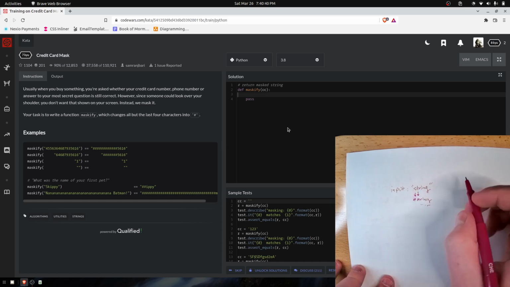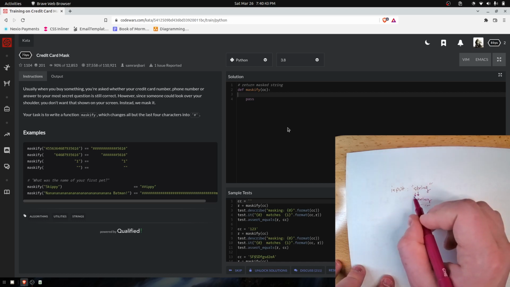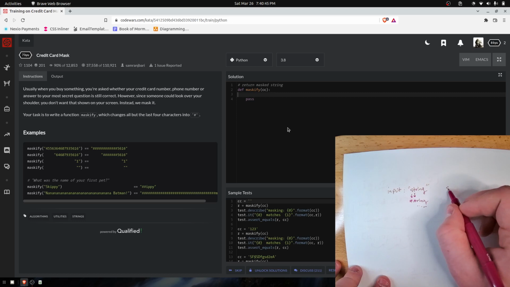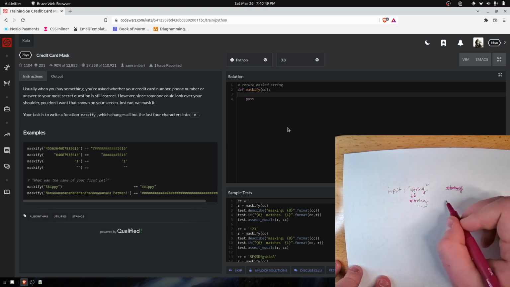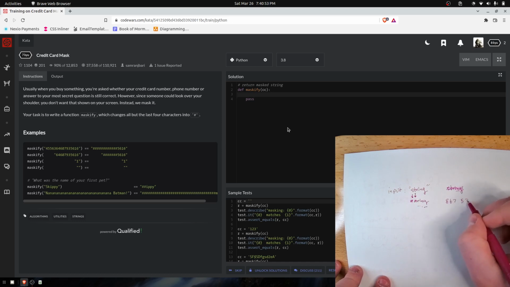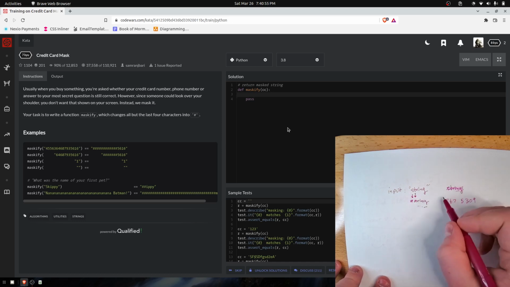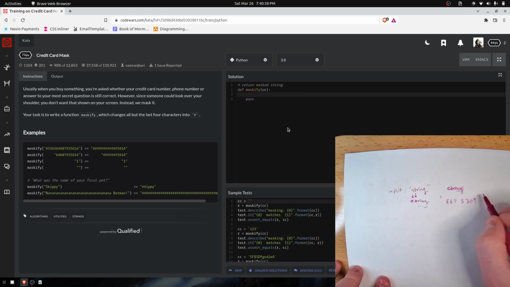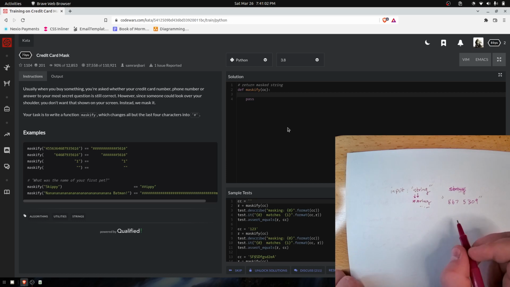So if we're doing this on string, let's move over here and do it again. String. Oh, that's not helpful. Let's actually use a number. How about 8675309? So that is our unmasked number, and we need to maskify it.